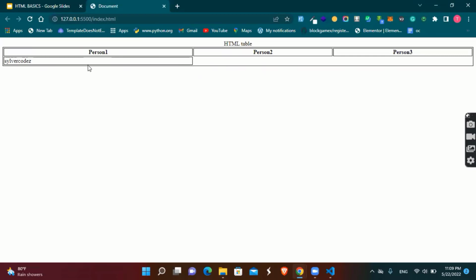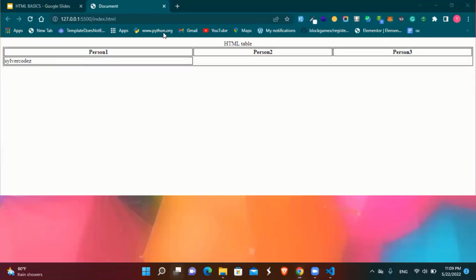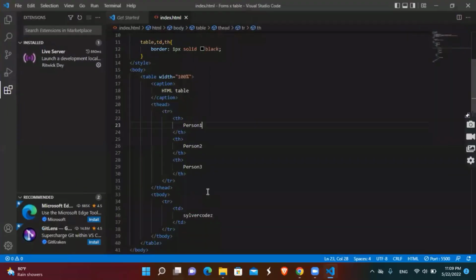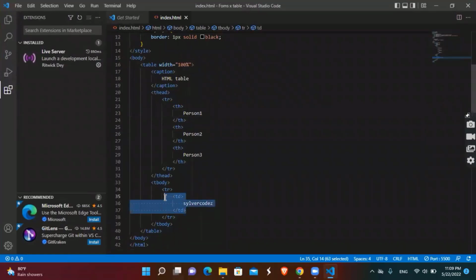The difference between your TH and your TD is that your TH is centre aligned, while your TD is usually left aligned, and also it is lighter while this one is bold.